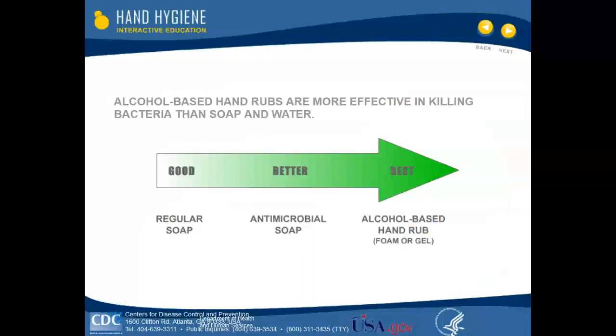Hand washing is defined by the CDC as the vigorous, brief rubbing together of all surfaces of lathered hands, followed by rinsing under a stream of water for 15 seconds. The fundamental principle behind hand washing is removing microorganisms mechanically from the hands and rinsing with water. A regular soap probably isn't going to kill any microorganisms, but it can loosen those microorganisms from your hands, and then those microorganisms can be rinsed away.